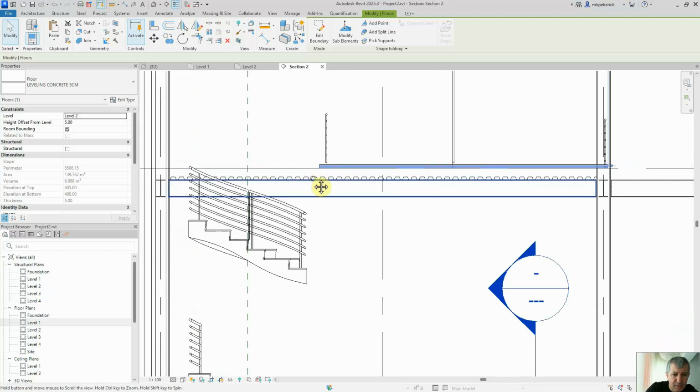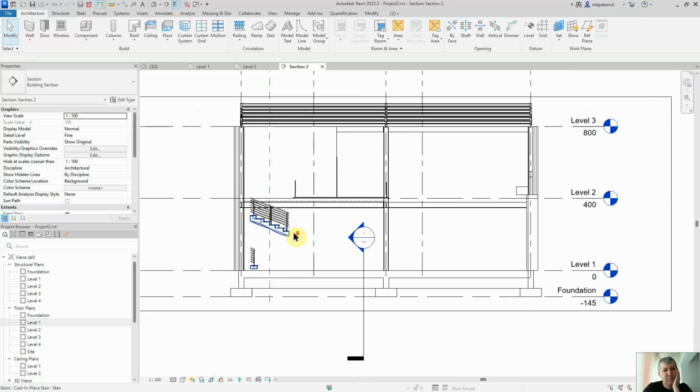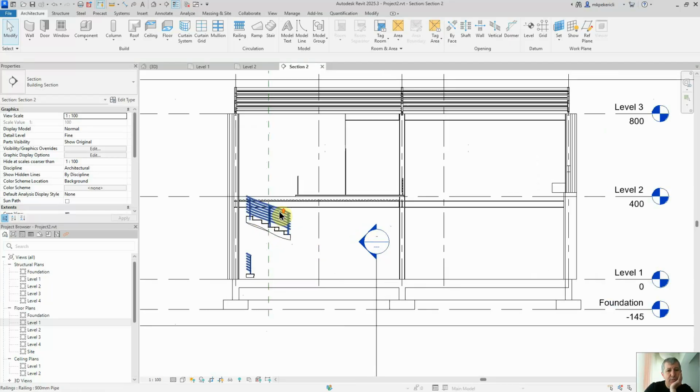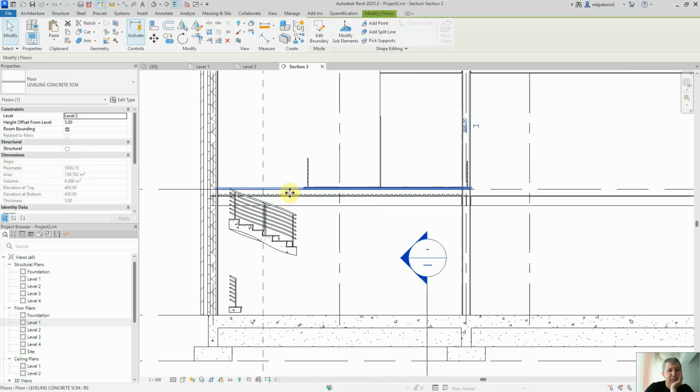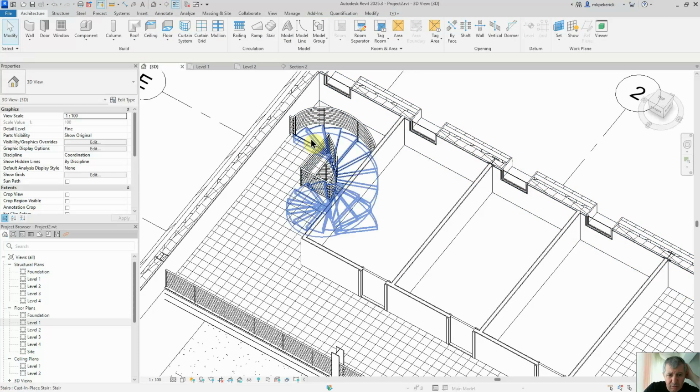I didn't notice that. Which means that this was never cut. Let's have a look at it in 3D. How come it did cut then?